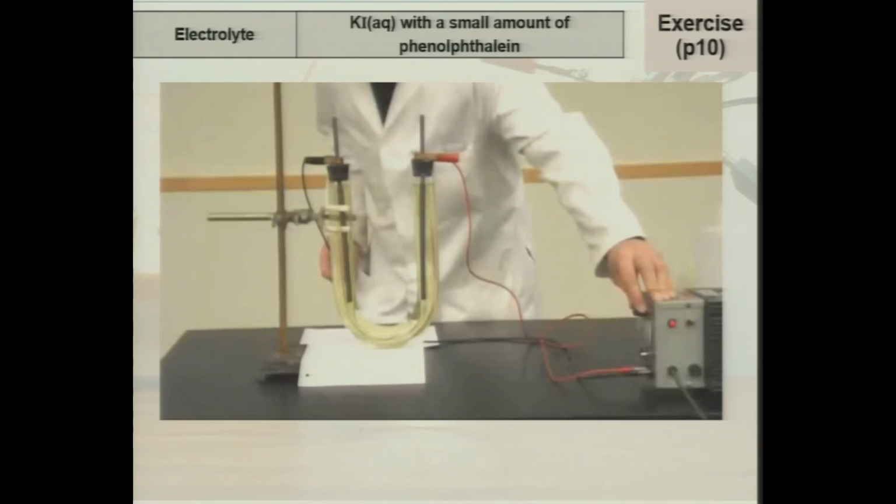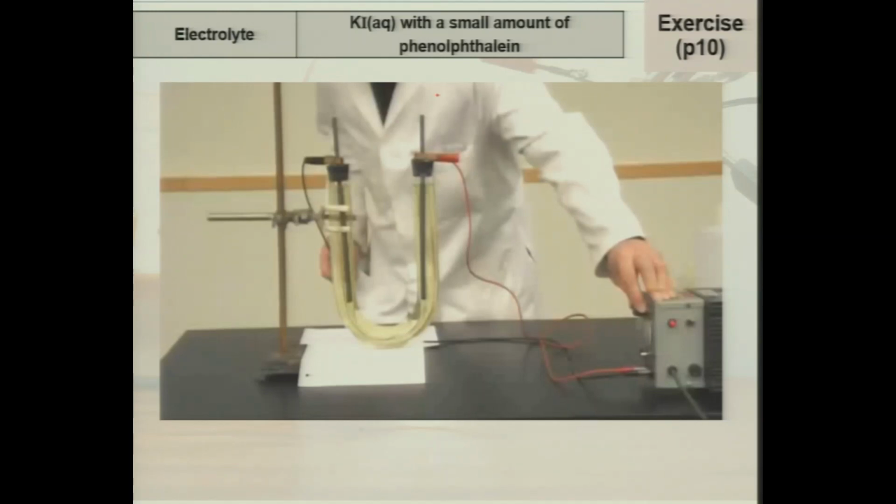From your perspective, you will see that the solution is slightly yellow, right? The solution is not supposed to be yellow. This is actually KI with phenolphthalein in water. Anyone? Why is it yellow? I minus oxidized to I2 by oxygen in the air. By the way, whatever I just said, you can prove it with E0 values also. You can choose 2 half equations to prove that I minus can be oxidized by oxygen in the air.